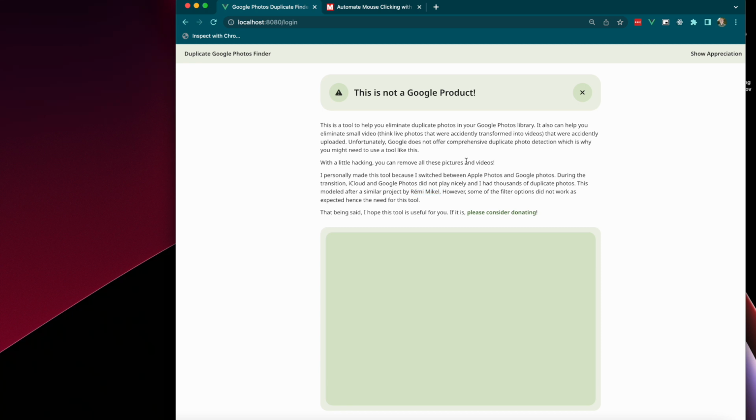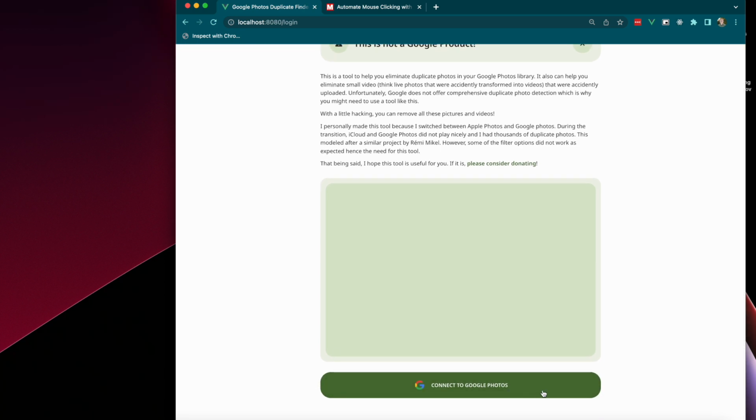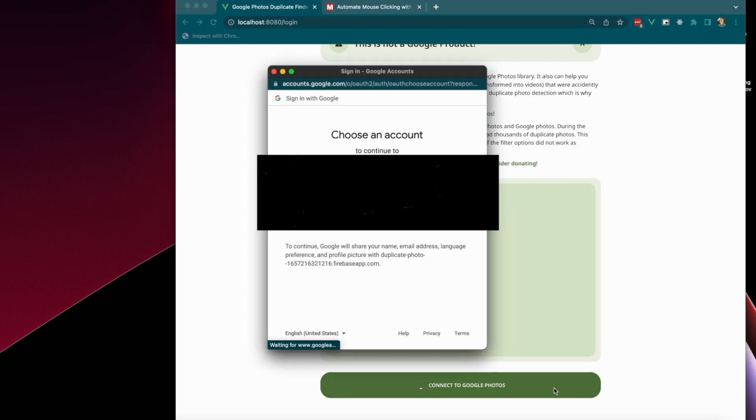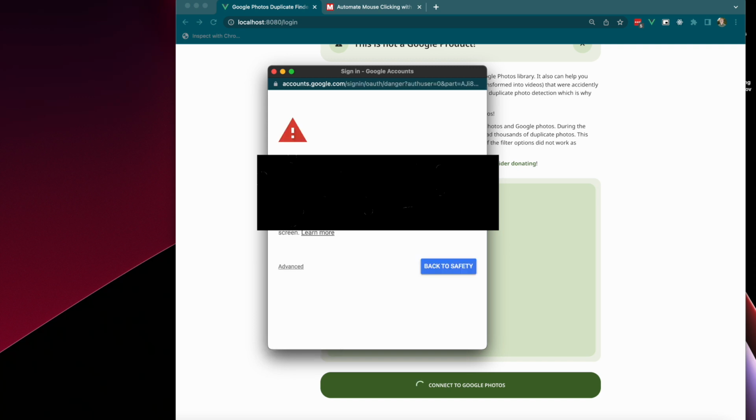So the way you use this application is you will come down here and click the Connect to Google Photos button. From here, you will log in. And then you'll be presented with this screen: Google hasn't verified this app. There are a few hoops you have to jump through in order to verify the app.